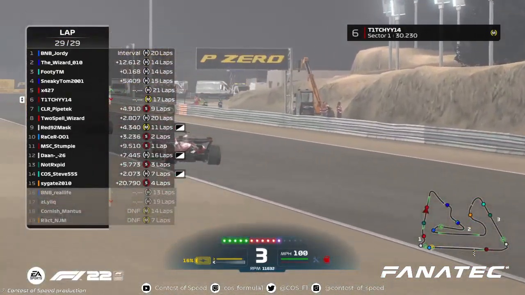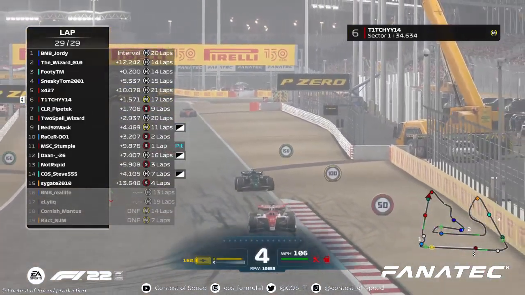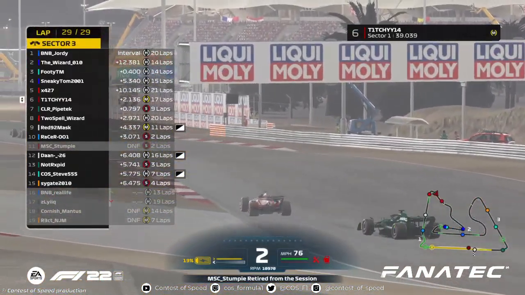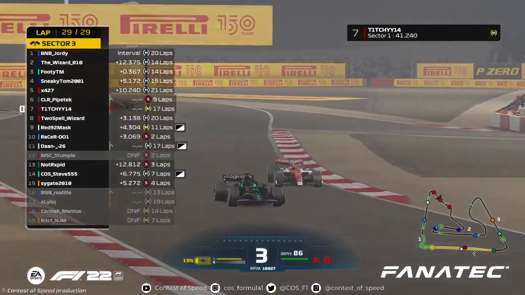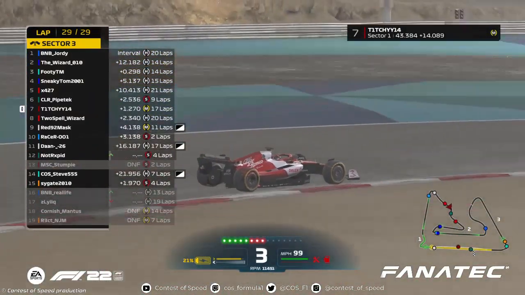He's already dropped off the podium. He was in P2. He's now down in P6. He's going to be P7 in just a bit. Then P8. He's going to drop outside the top 10. Stumpy retires in the pits. Surely. He thought it was over, got damaged towards the end. It was no more fun for him.